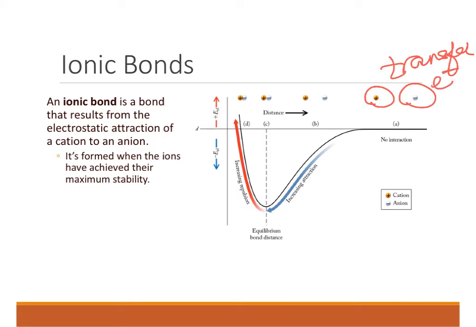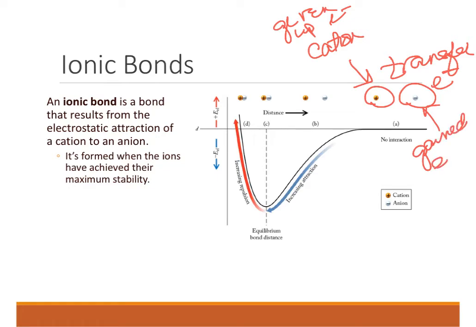And you can probably predict or see which one has done which, right? Because cations, what have they done? They have given up their valence electrons, and that's why they're a cation, positively charged. Anions have gained an extra electron. That's how they have the negative charge, and they're an anion. So an ionic bond is between a cation and an anion.